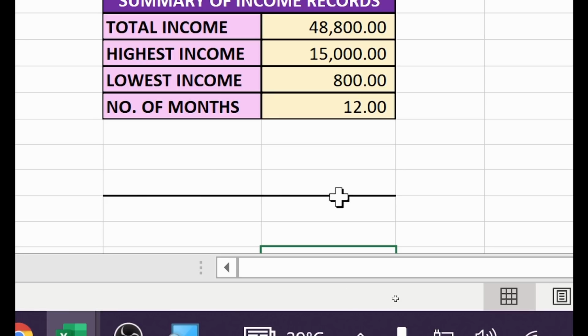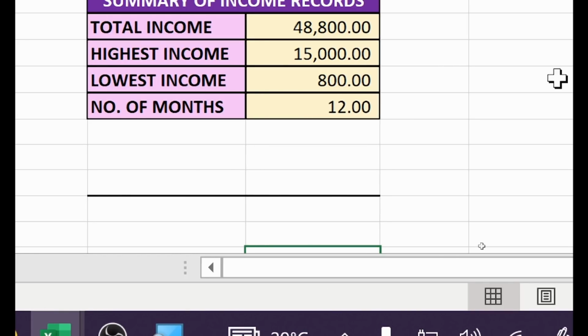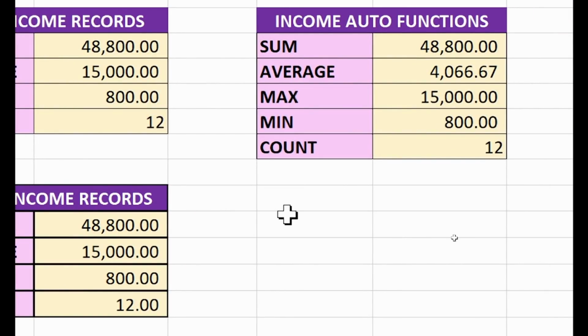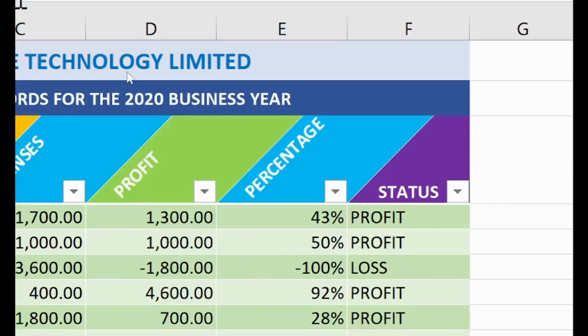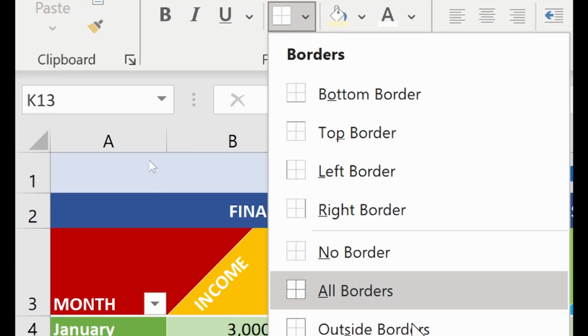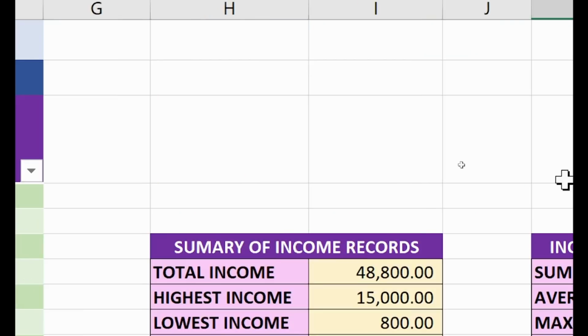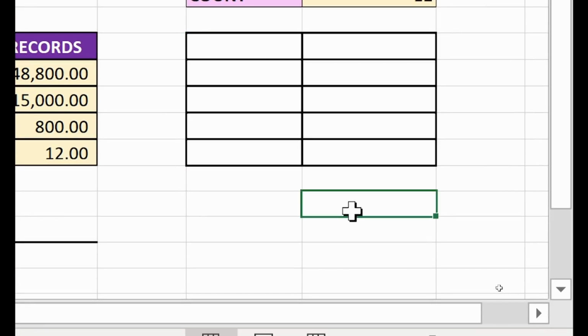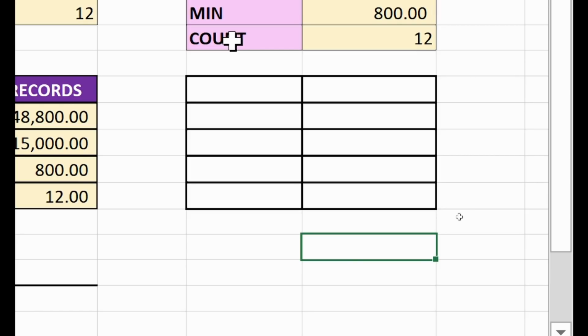Remember when I changed the line style, after changing the line style, the next type of borders you apply, let me choose all borders again. Watch this, all borders. You can see that this time they are thick because I changed the line style before applying. If you have the borders already and you change the line style, you have to draw over it or apply borders again. So if you want it to be thicker, you can change the line style first before applying it.